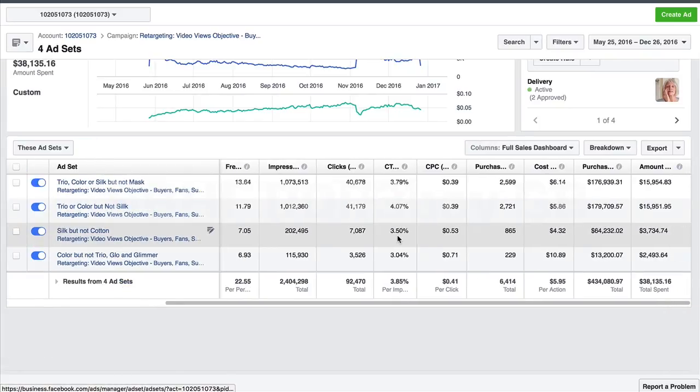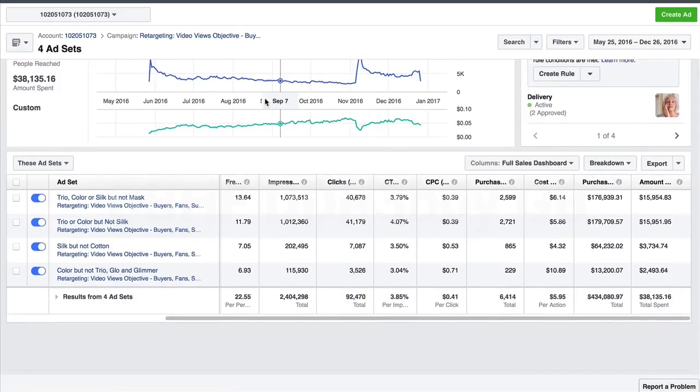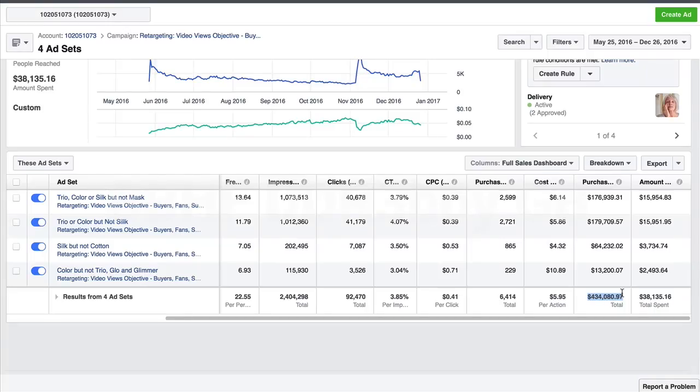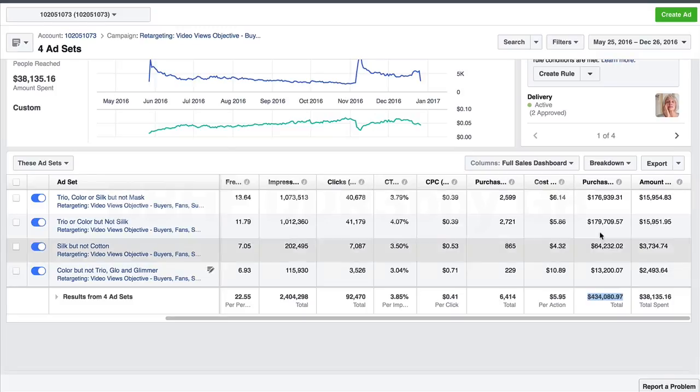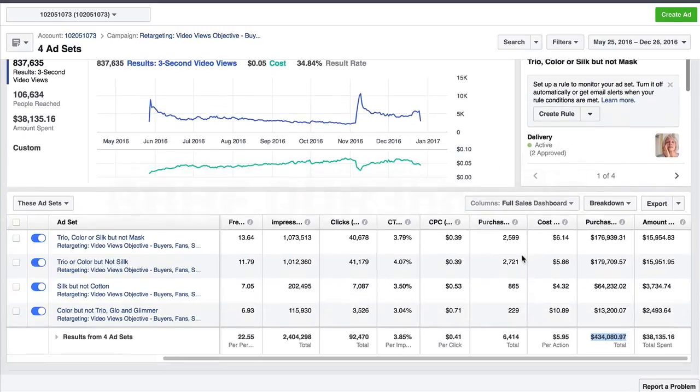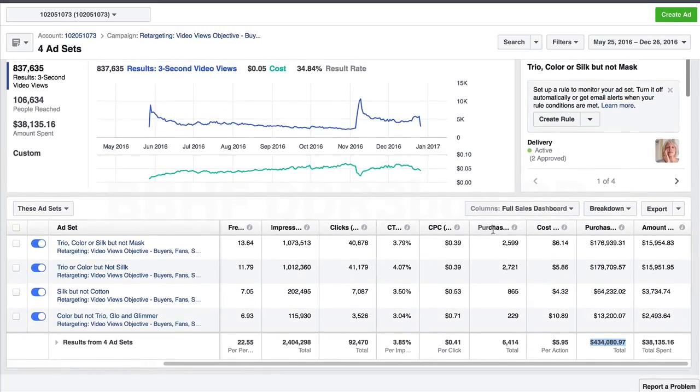But when we look at these ad sets, what we can see is that in the last 6 months, so May to December, 6.5 months, we've spent $38,000 to generate $434,000. That is more than a 10x ROI on these bought X and not Y ad sets. That's actually low because Facebook doesn't actually get all the numbers in here. They're probably about 15% low, and it's not including what I call third touch, which I'm going to show you after we set these up. So this is a pretty incredible opportunity and nobody is doing it. You will be so far ahead of the curve if you integrate bought X and not Y.